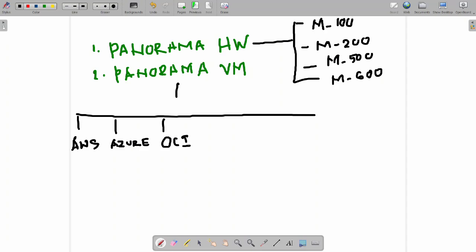But one thing, when it comes to OCI: for AWS and Azure, you can just deploy Panorama from the marketplace, but in OCI, you have to upload the operating system into OCI and deploy from there. But anyway, it is supported. And also, we have GCP, Google Cloud Platform, and also Alibaba Cloud. Actually, I have never used Alibaba Cloud.